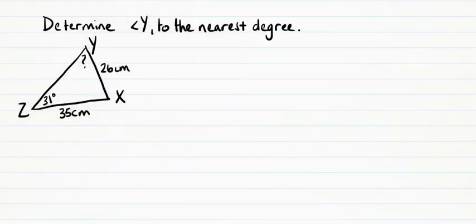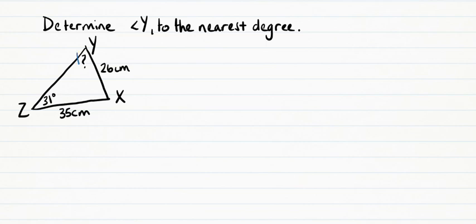Okay, our next question. Here we're going to solve for an unknown angle. So again, we quickly do a check to see if Pythagorean theorem or primary trig ratios would be applicable here, and neither one of them is applicable as this is not a right triangle. So we set up the sine law, and this time we're setting up the sine law for triangle x, y, z. So we're going to use x's, y's, and z's when we write out what the sine law looks like.